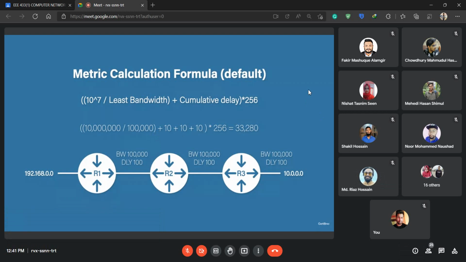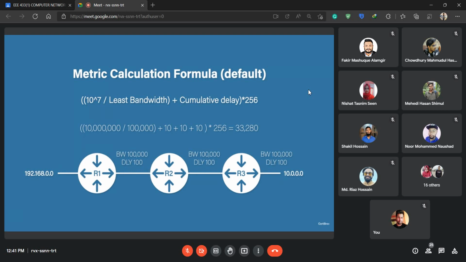All of this multiplied by 256 equals our metric of 33,280. If you think that sounds complicated, you're right. It is. Very complicated. But guess what? That is the simple version.